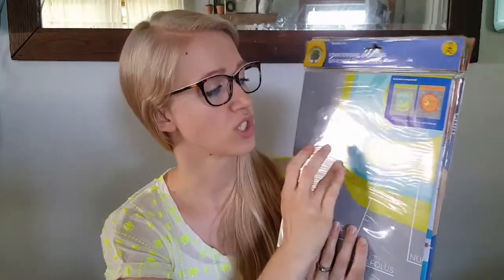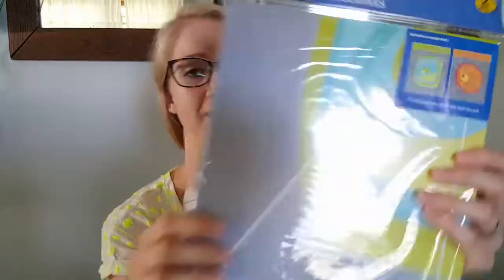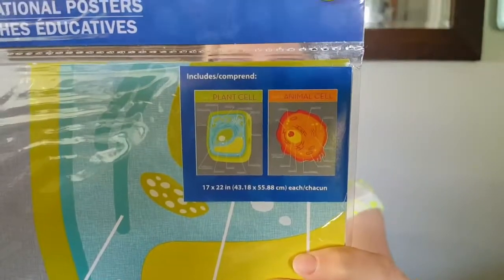And then they also have these posters. They used to have them all folded out and it was one big poster. I have a few from them like that. I don't know if they're planning on getting them back or not, but these ones here, it is a 2-piece poster set. It has 2 of them and they're folded into fourths. So I'll show you the picture up close. This one is meant for grades 4 to 6. All of these say that at the top, but this one is a plant and animal cell one, and I thought that was fun. We're going to be learning about that this year. This one is fractions.